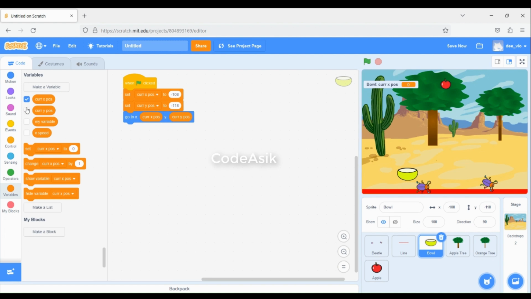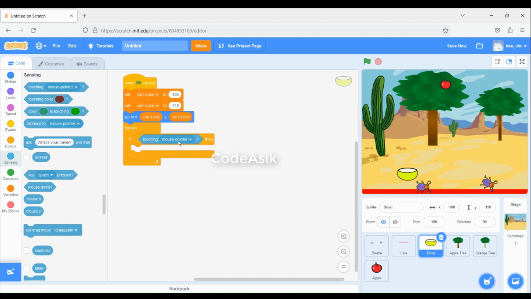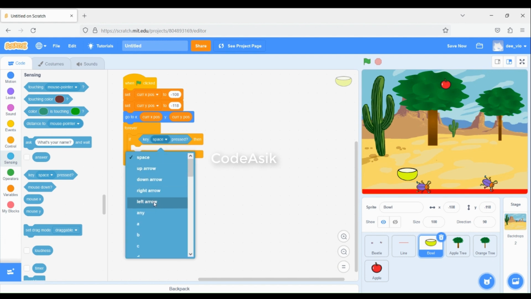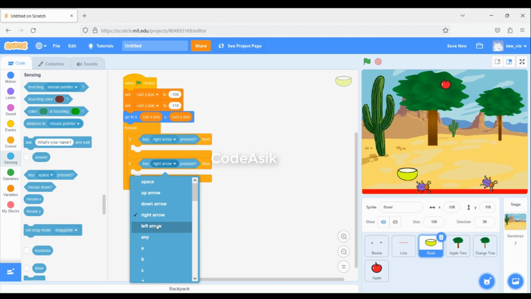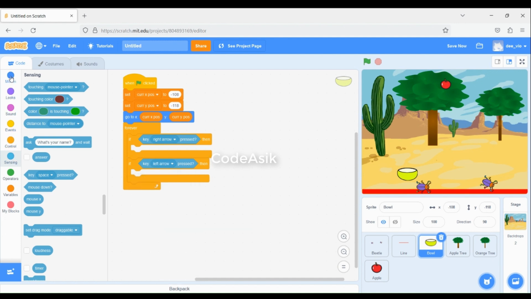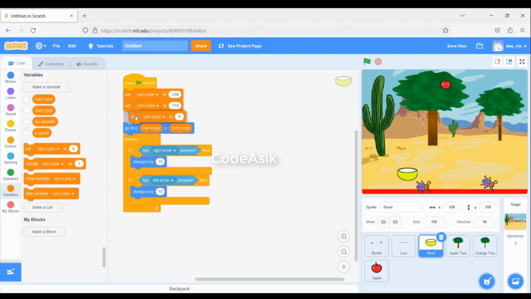Then place the block "key pressed" condition. In this case, we select the right and left arrows. Remember to set the X speed to a positive value for the right arrow and a negative value for the left arrow.